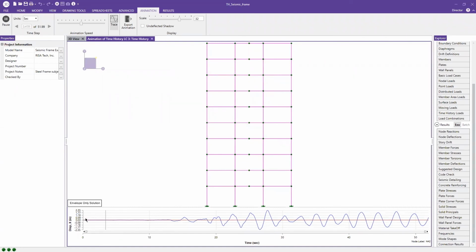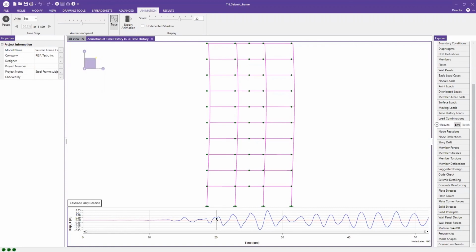The response is between, I think, 2 inches positive or negative in here. So as you can see here, we're still in the early stage where there's not much load applied. So to save us some time, we can go ahead and pause here. And then we can go to, let's see, 20 seconds. We can type in 20 here and then hit the play button.